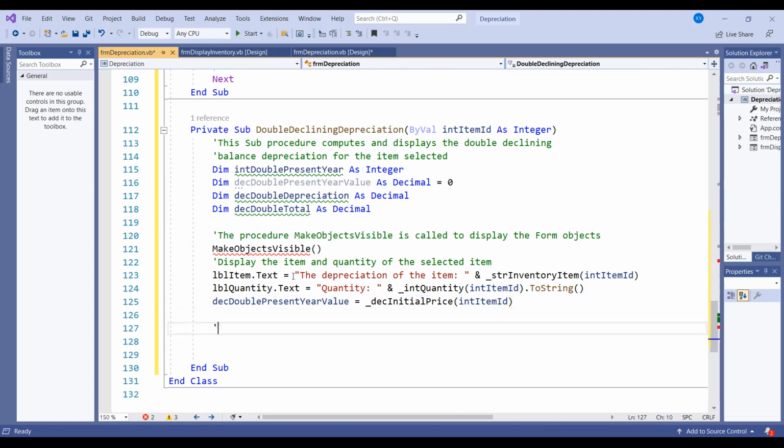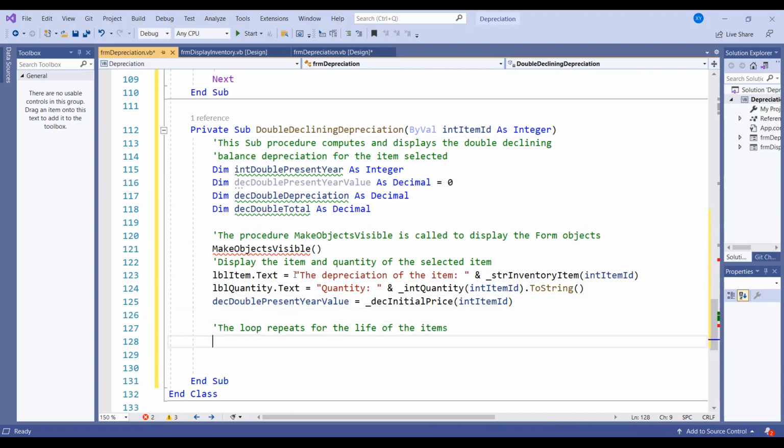Okay, then we do the loop. The loop repeats for the life of the items.